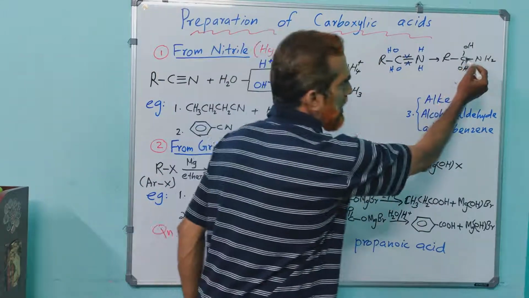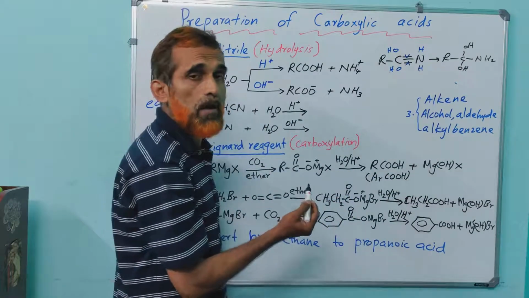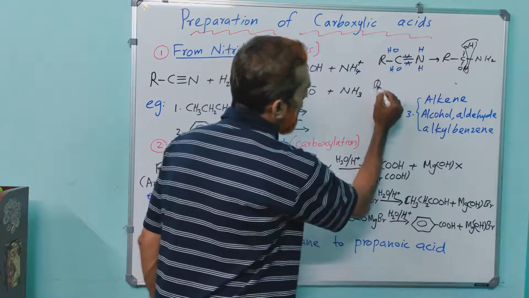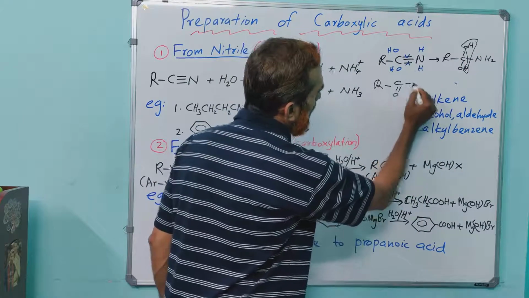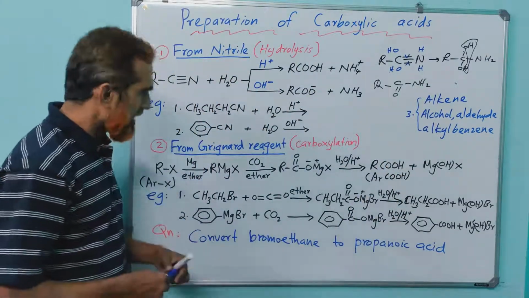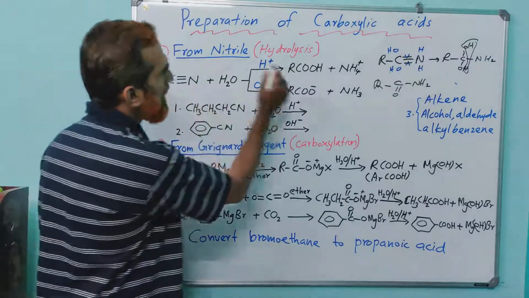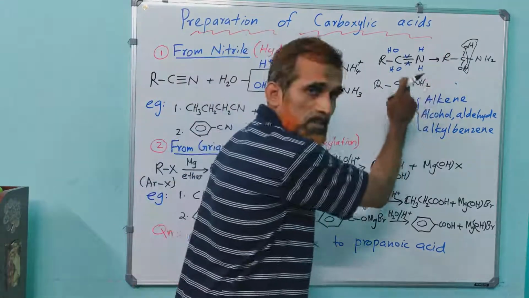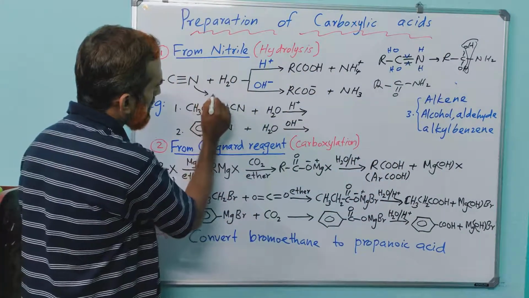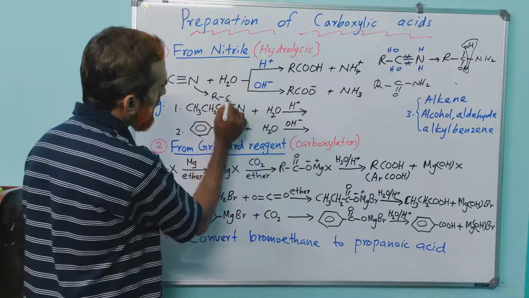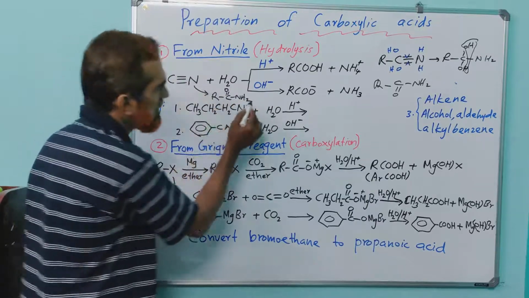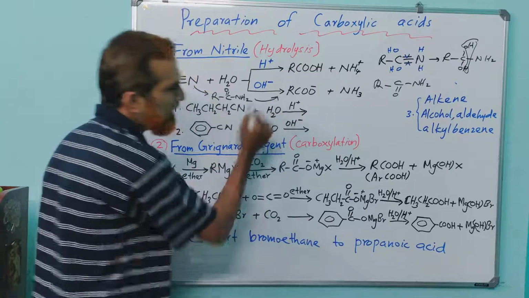This is known as geminal diol. Two OH on the same carbon, very unstable, that will lose water, and it will now become RC double bond O, NH2. What is this compound? This is called amide. So see that this hydrolysis of nitrile takes place via this intermediate. So that's to be noted. This hydrolysis is taking place through this amide formation. So this is the partial hydrolysis, and after complete hydrolysis it forms the acid.